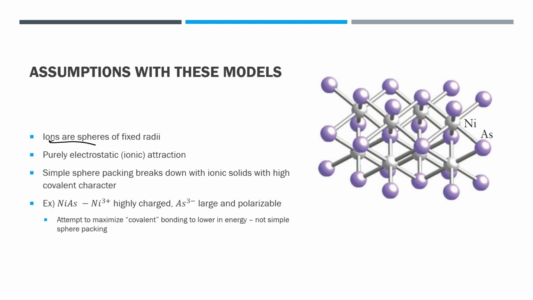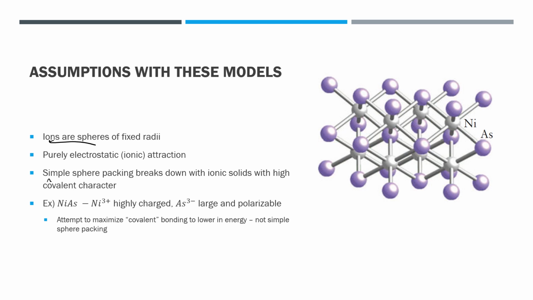But this is obviously not always true, right? And additionally, we've been talking about this in a purely ionic attraction way, right? We're talking about these hole fillings and this unit cell in a totally ionic way. We're saying there's just this purely ionic attraction between these ions, whereas some of these quote-unquote ionic structures can have covalent character.